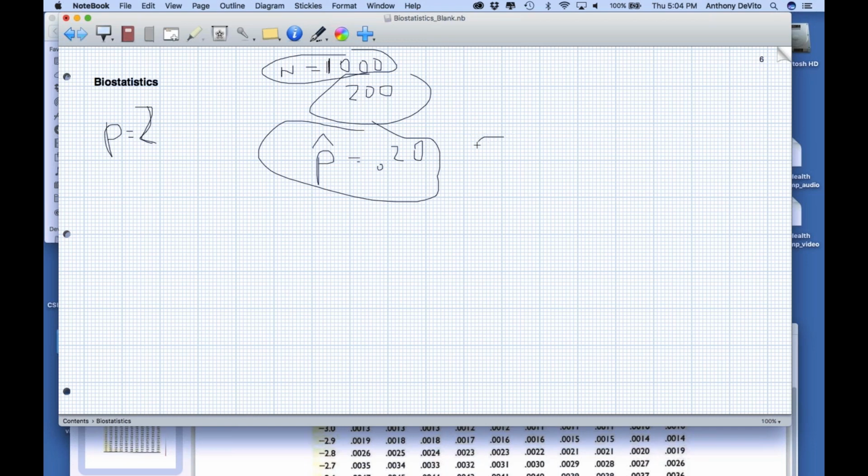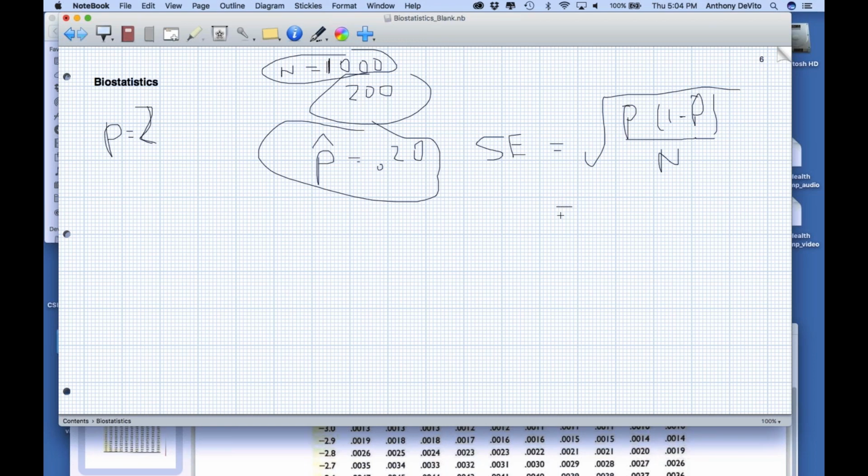Well, in order to do that, we need to calculate the standard error, just like before. When we're dealing with a proportion, the standard error is calculated by taking the square root of the proportion times 1 minus the proportion, over the sample size. All of that's underneath that square root. Notice that I put p, like the population proportion, in here. By all rights, we should really use p if we know it, but we don't, so we just use p-cap instead of p, because that's all we know. That's the only tool we have is p-cap.